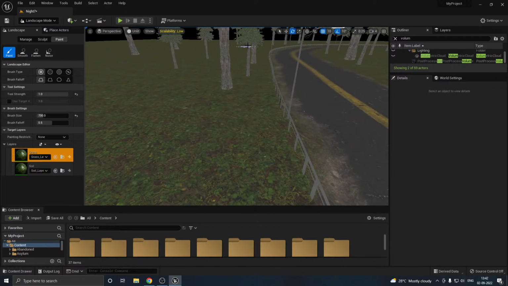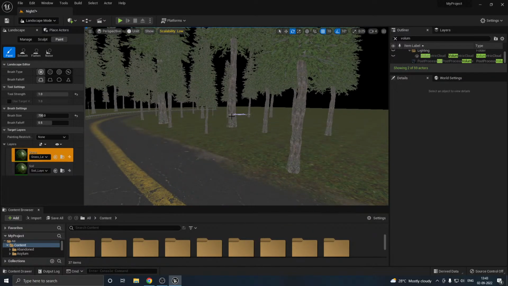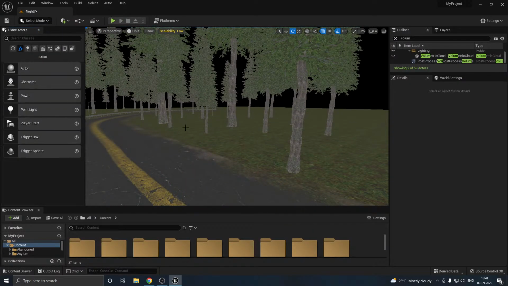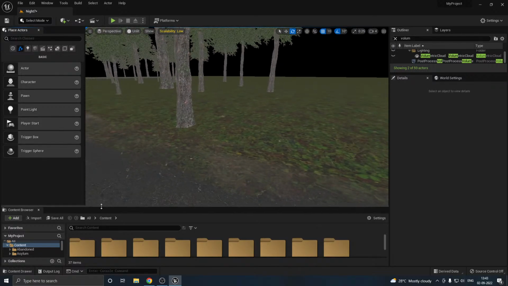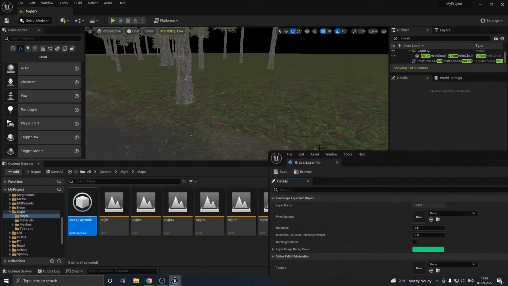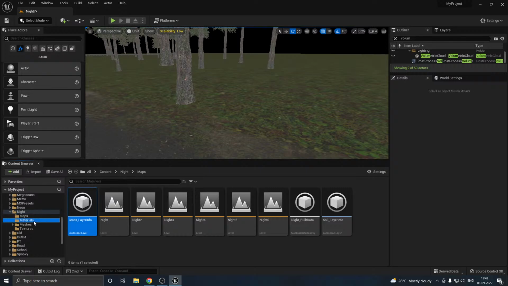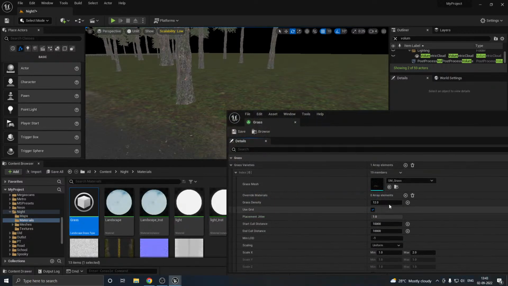And in this direction. And I'm gonna open this grass layer. Okay, not this one. This one. Change the scale to 2 and 3 and the density 22.